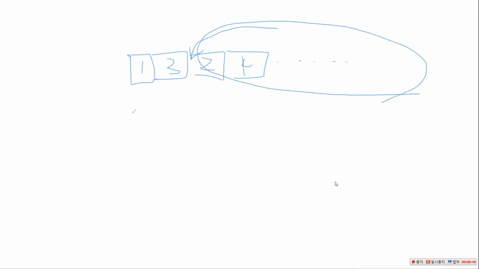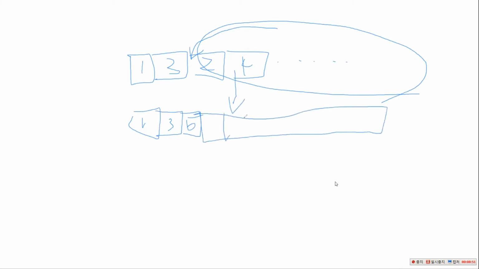Adding one variable is also not easy. Let's think of 1, 3, 2, 4, and there are other following elements. What if we would like to add a variable there, like 5? First of all, we have to copy all of them, add the 5 here, and then copy to there. So removing and inserting is not really straightforward, and it is not easy for an array.